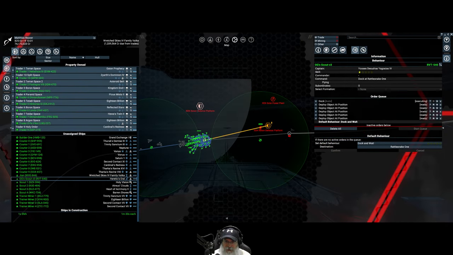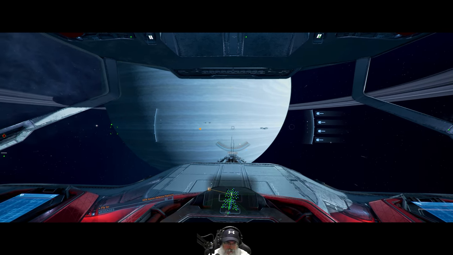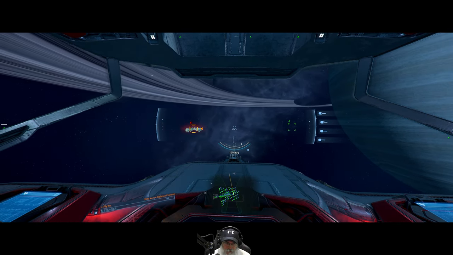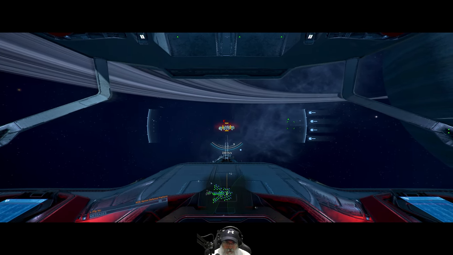Oh, so it looks like they've got two defense platforms and a solar power plant. So that means we're going to, let's go actually hit this one first. I didn't know that other one was there. It kind of sucks, but it is what it is. Got to clear them all out in order to take this system back from the Xenon, so I'll go towards that one.